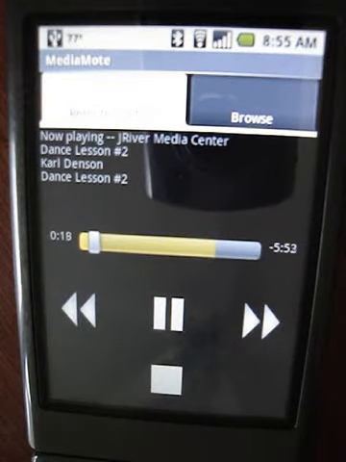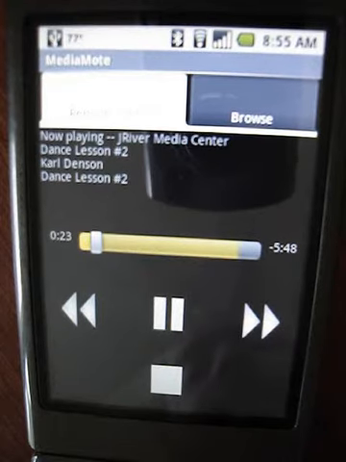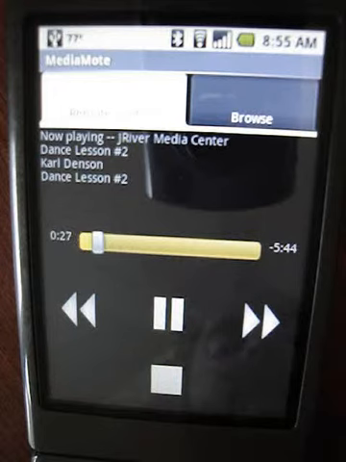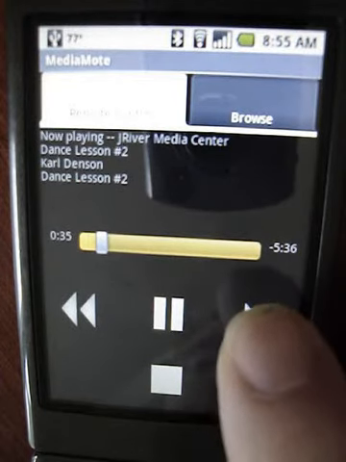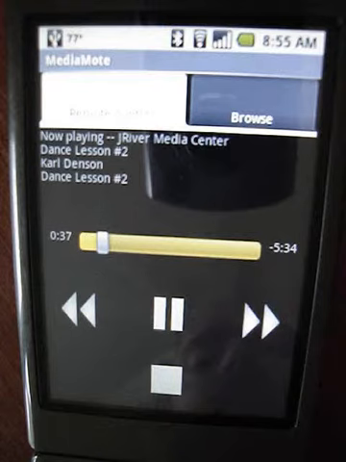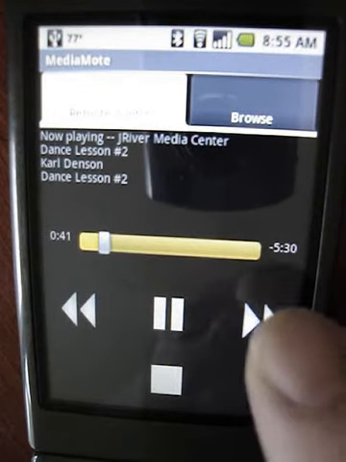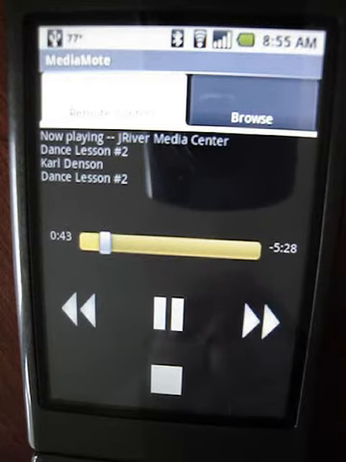And one interesting feature that MediaMote has to help make the playback extra smooth is that when it gets to the end of buffering one track, it starts buffering the next track ahead of time, so that when you get to the next song, the next track is already buffered and ready to go. So we can see that the buffering is completed for this song, and it's been a few more seconds, so by now the buffer should be pretty complete, at least up to a quarter of the way on the next song. So let's press the fast forward button to skip ahead.